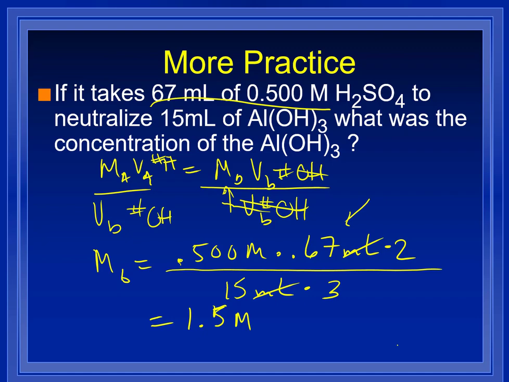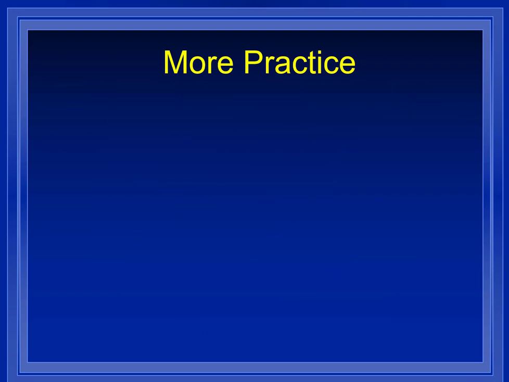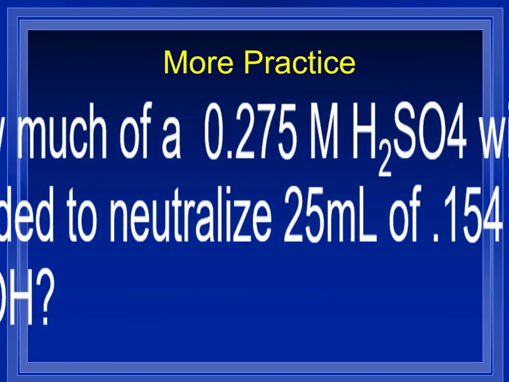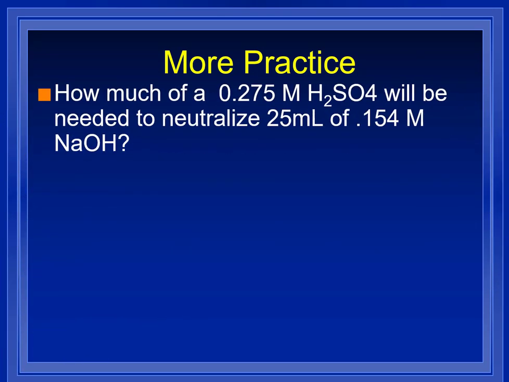See how that was a lot faster? It has all the pieces. I would get that 2, 3 from my moles of H2SO4 to moles of Al(OH)3 out of my balanced equation. Those would be the coefficients. So these are the coefficients you get out of the equation. This is moles times the coefficient divided by liters. All the math you would do along the way is there. It only works because H plus equals OH minus. So you go ahead and do this one and see if we come up with the same answer.